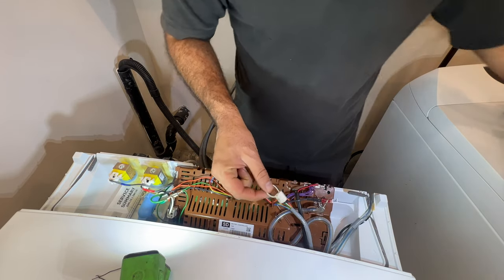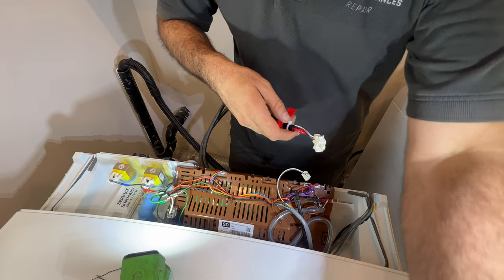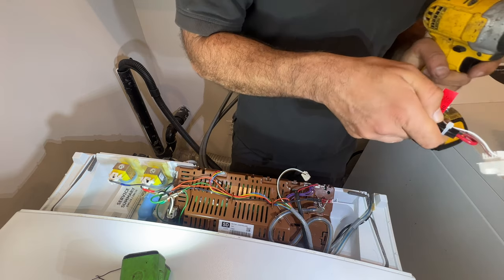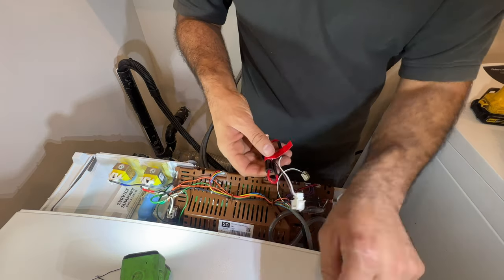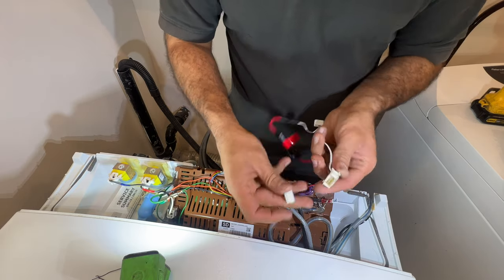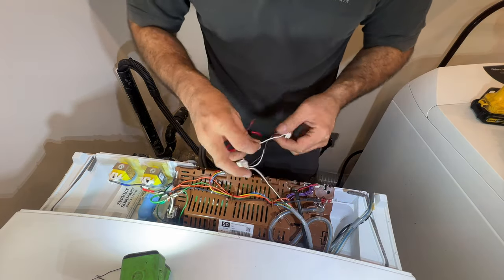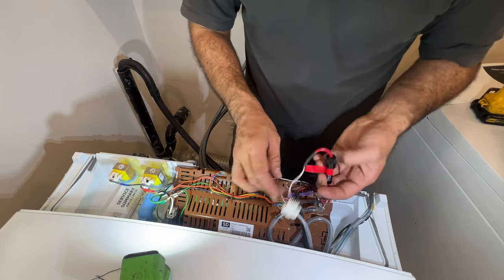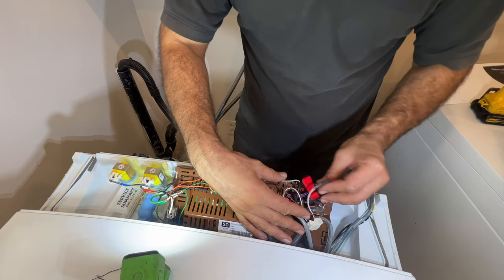And now here's the time we have to replace our fuse. So this from the drain pump gets hooked in here, and this one goes here. There you go. And now you have to find a place where you can put this safely without damaging it when you put the control panel back in.